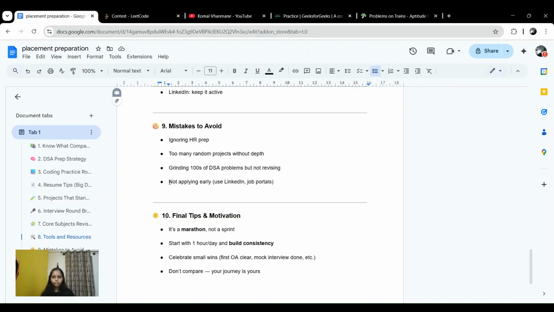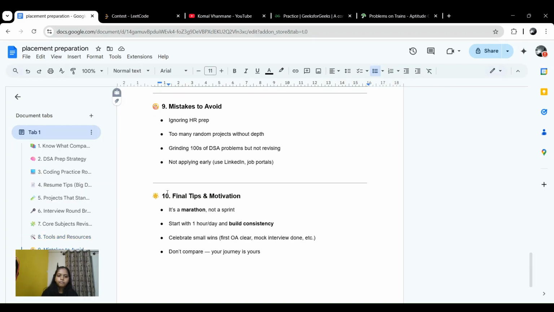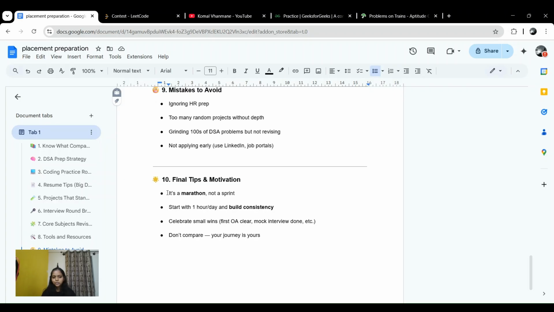Meanwhile, you'll prepare and apply, because the time frame of hiring is limited, it's not mid of March, Feb, Jan. If you are on campus, yes, in fourth year, the full year, you'll get opportunities. But off campus, for some good companies, the duration of the placement season is limited. So keep applying. Okay, last is, it's a marathon, not a sprint.